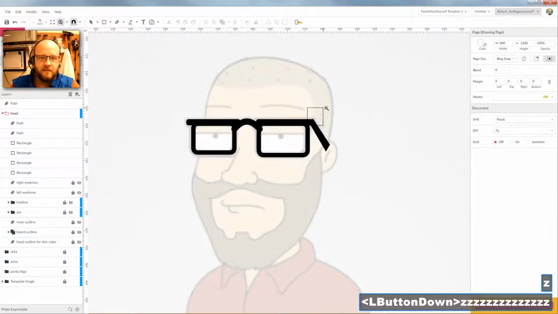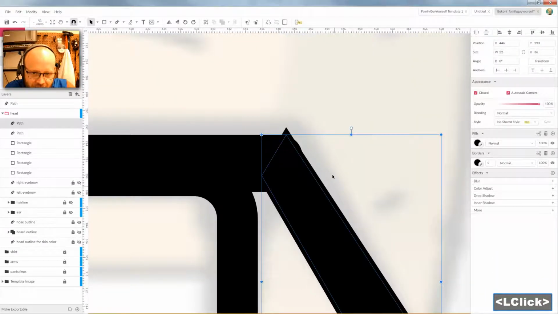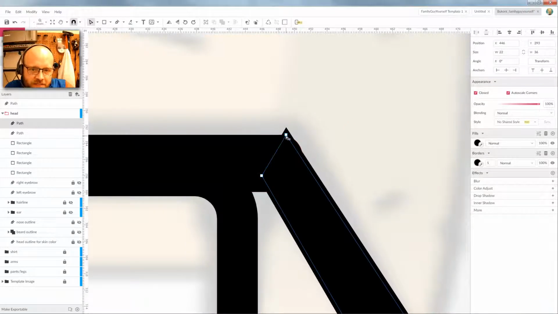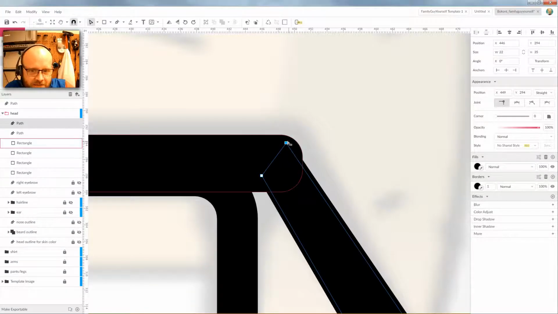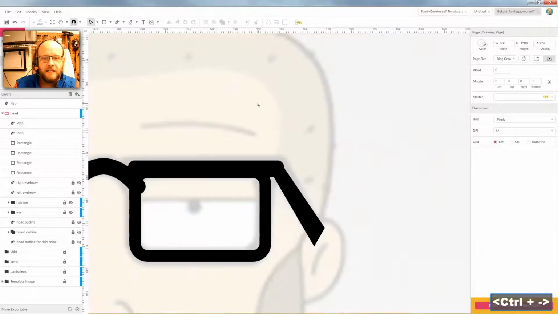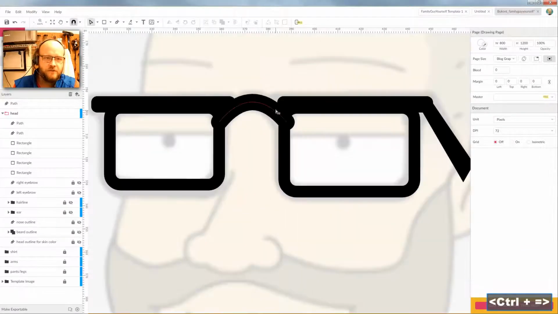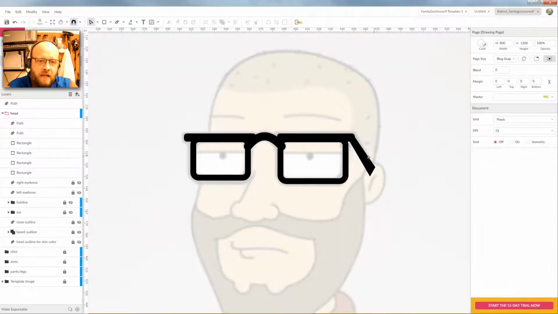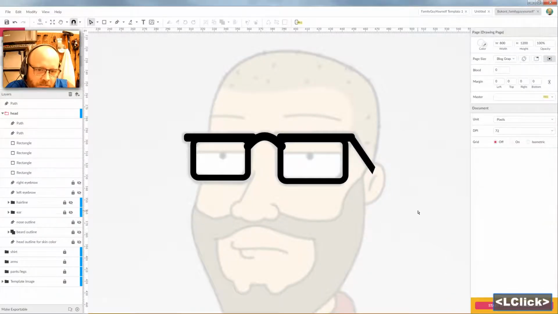So let's zoom in. I'm going to Control Z, spacebar, and I see I've got this edge and I need to make some modifications. So I'm going to grab my subselect tool, grab just this point, and drag that point down 1. And then suddenly, hey, it's fitting in. We've got this curve. That looks good. I'm going to press Control minus to zoom back out, spacebar, click and drag to recenter, zoom in just a touch. And I'm looking at this and, well, I really don't like that. It's flaring, so I'm going to narrow it out. That'll work. That should probably be fine for what we're doing today.